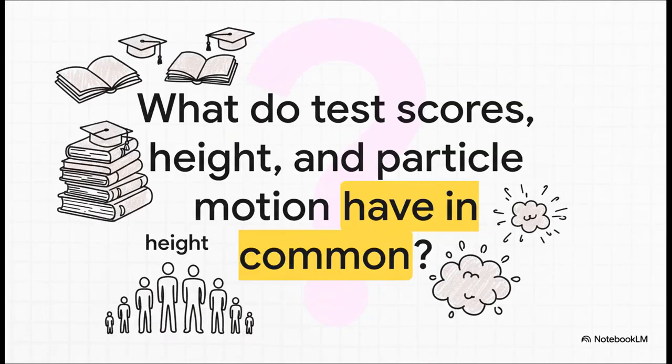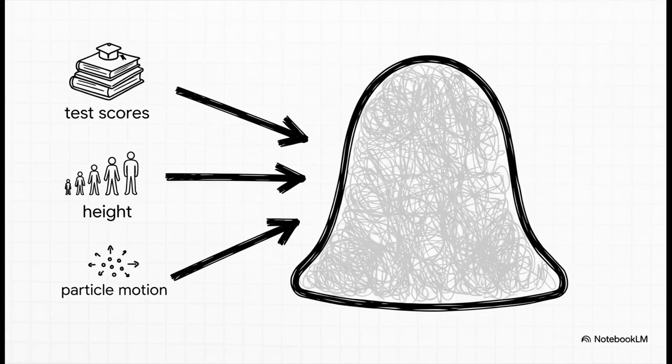All right, let's start this off with a bit of a puzzle. What could possibly connect the grades from your high school class, the heights of every single person living in a city, and, get this, the random, jittery movements of microscopic particles in a gas? I mean, on the surface, they seem completely unrelated, right? But there's a hidden pattern, a secret language that links them all. And the answer is, they all tend to follow the exact same mathematical pattern. It's called the Gaussian distribution.